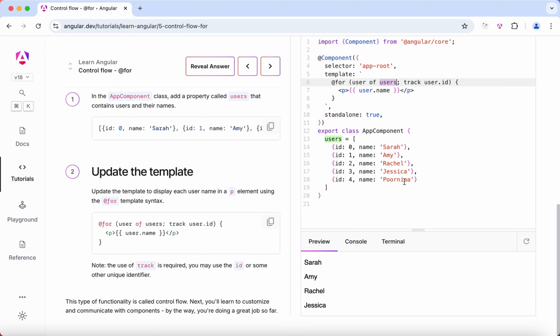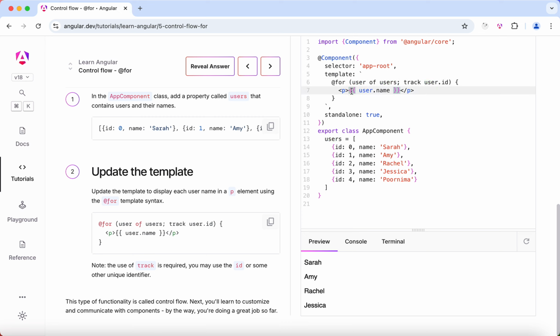We could have, for example, another user which has the same name as a user that exists in the same array. Perfect. And inside the body, every time we loop, we are going to display a paragraph, and here we're getting this variable, and to evaluate it, we need to use the interpolation.